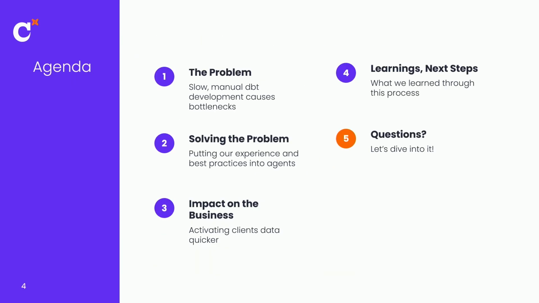I do have an exciting agenda for you here today. We're going to talk about the problem that we see time and time again at every single one of our clients, how we went about solving that problem, the impact that we've seen on our process in our business. We'll wrap up with some next steps and some learnings, and then we can discuss any questions that you all may have.